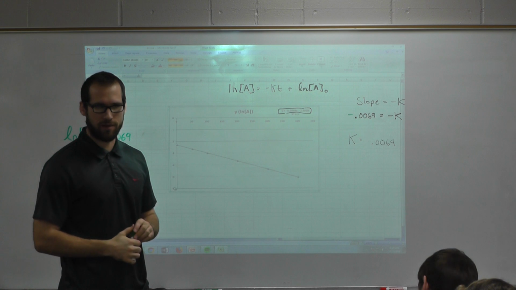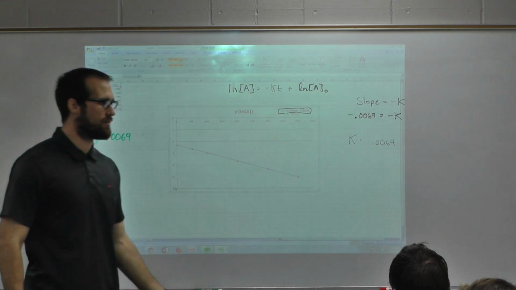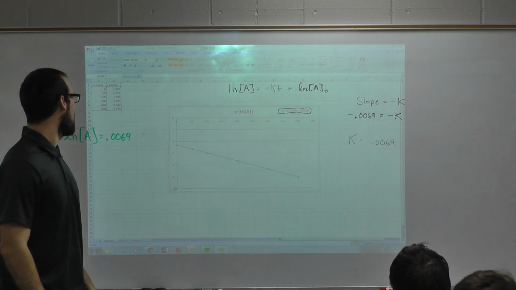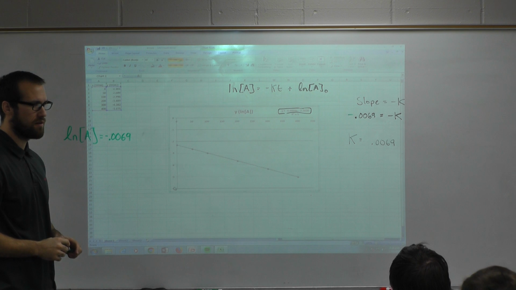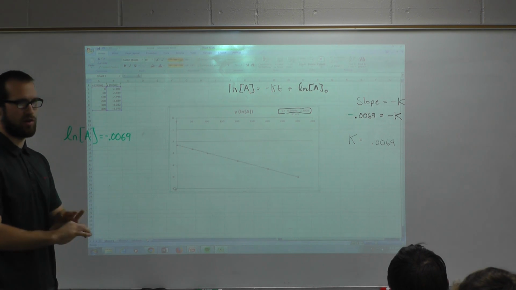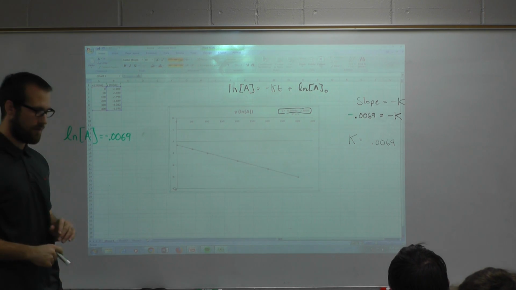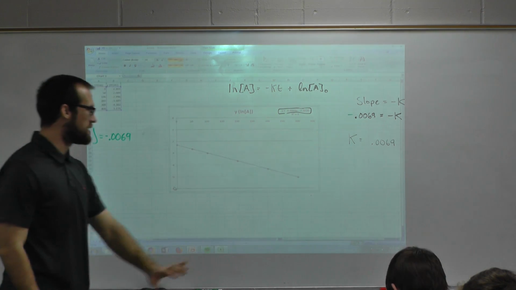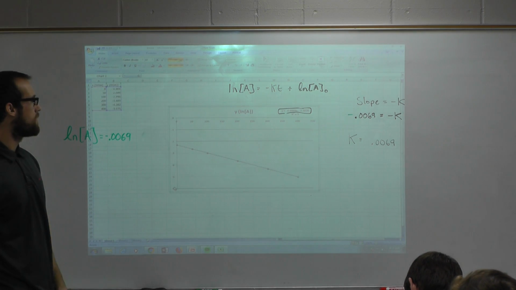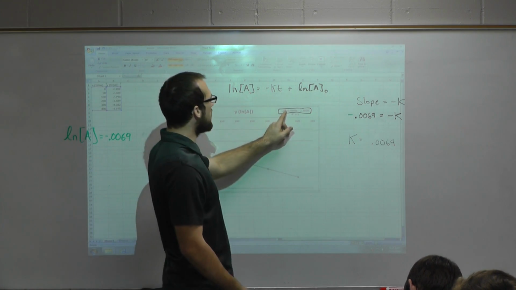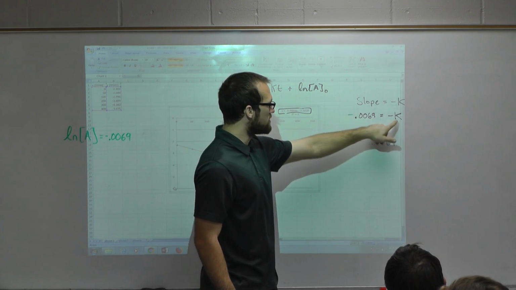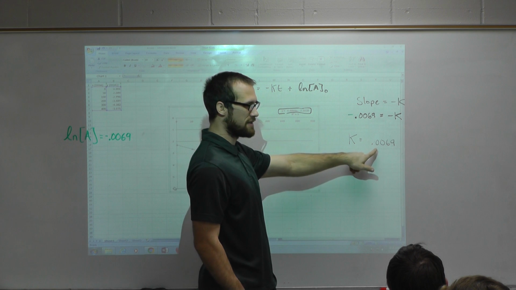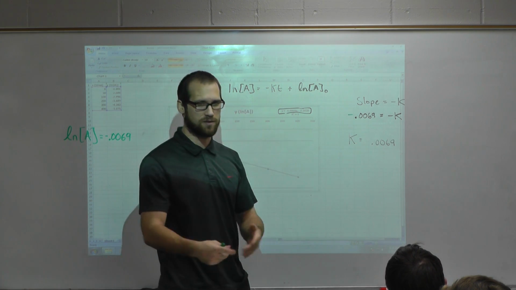Okay, you're probably wondering why I was freaking out. It wasn't making sense to me. Which means this is actually a negative. Everybody see that little goof? And you probably don't know why, because you're not seeing what it should have been. Which means in the equation here, your slope is negative, and we know slope equals negative K, so really your K is positive, not negative, which is what I said it was earlier.